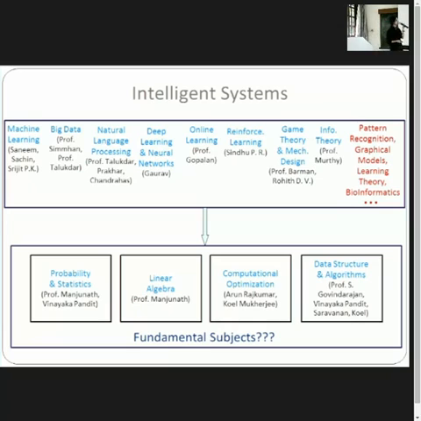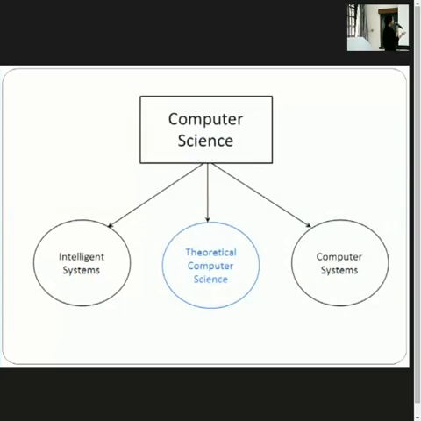And then comes optimization techniques, which is very important for machine learning, or in general for intelligence systems research. And data structures and algorithms is, of course, essential. Computer scientists must be aware of algorithms, right? You cannot do anything if you don't know data structures and algorithms. It's an essential tool for every field of research in computer science. So yeah, that is it. And next, Aadirupa will talk on the divisions of theoretical computer science.